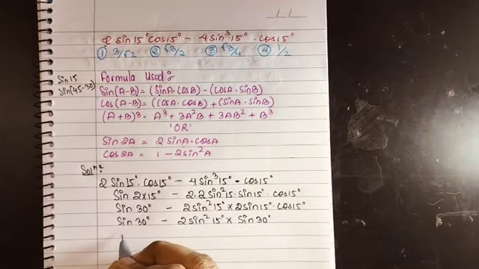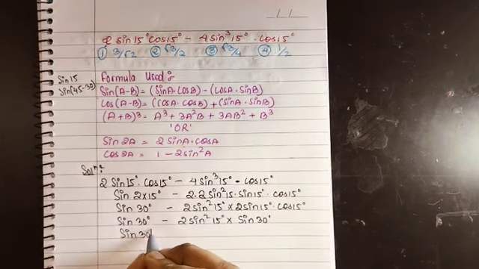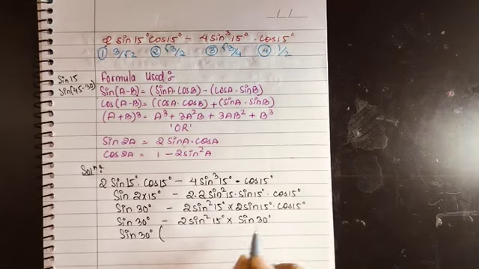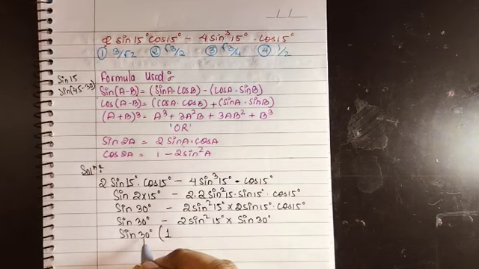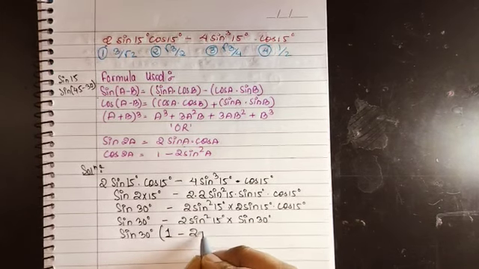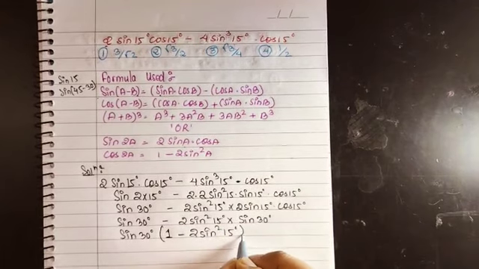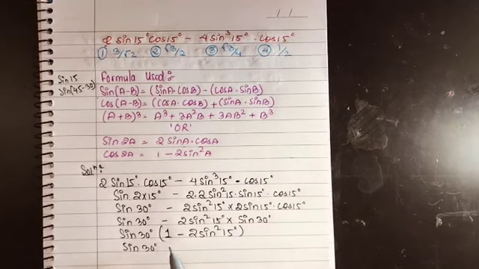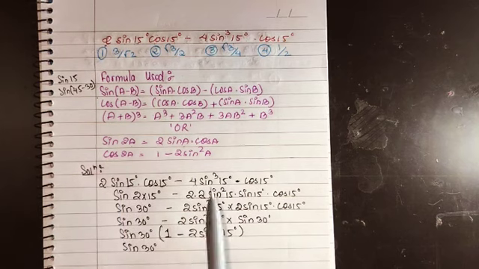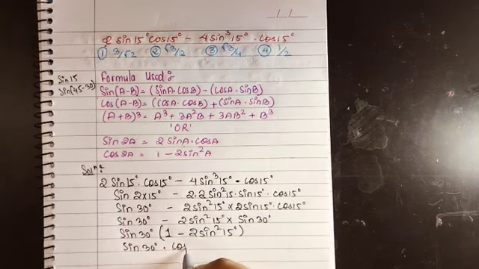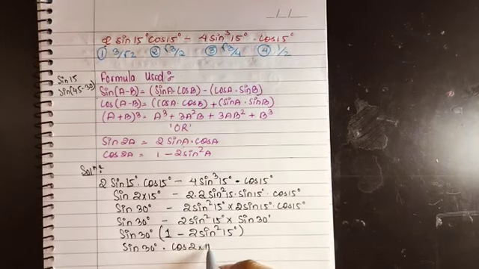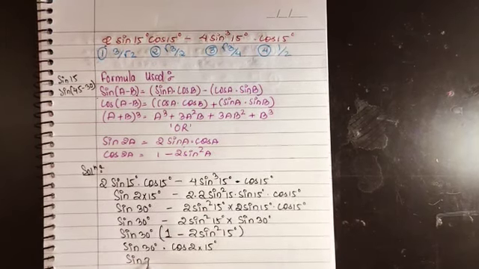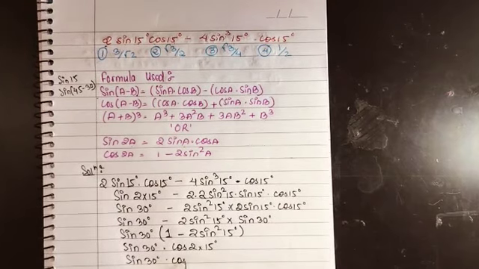Now if you see this equation, you can see that sin 30 is common on both sides. So we take out sin 30 degree, 1 is left, and here we write sin square 15 degree. Now we write sin 30 degree the same, and here 1 minus 2 sin square a. The value of 1 minus 2 sin square a is cos 2a. So for cos 2a we write cos 2 into 15 degree. So that is sin 30 degree into cos 30 degree.